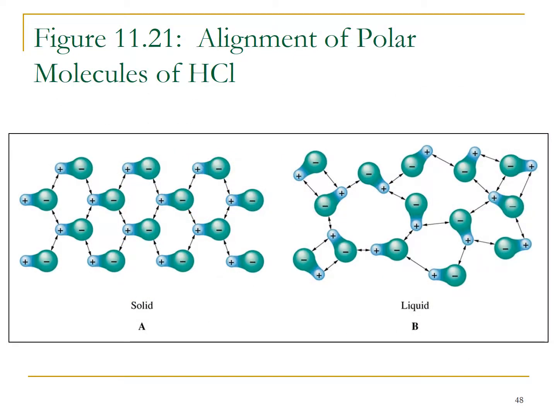Okay, and this is sort of an example of these dipole-dipole attractions. A positive end is attracted to a negative end, and not just one to one. They sort of make this kind of a meshy thing. And notice that in this case, the solid is held much more rigid than the liquid. However, there are still these attractions. It's just that the liquid has a little more energy, so they're able to pull apart and break those attractions a little easier, but still there are those attractions present.